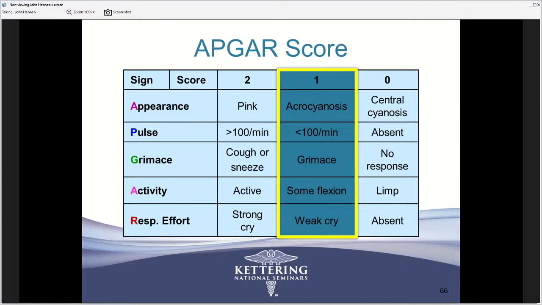I want you to highlight number two there. It is routinely done at 1 and 5 minutes. Highlight letter A, the 1 minute score identifies how well the infant tolerated the delivery. And letter B, the 5 minute score identifies how successful our efforts were. Now, what I would call your attention to is this column here for number one. I would highlight that column there, all right?